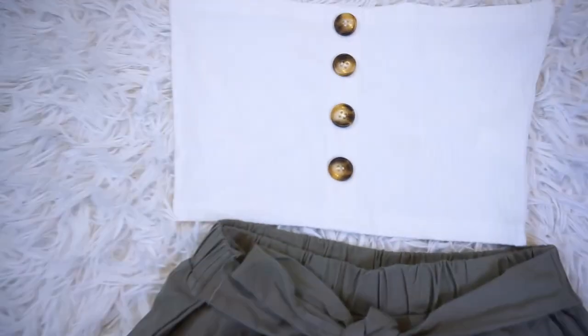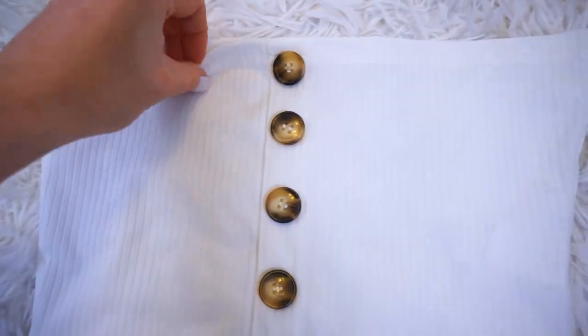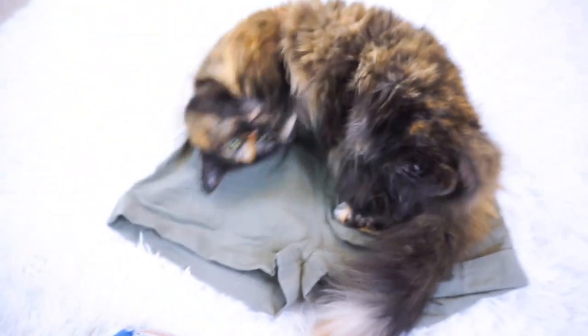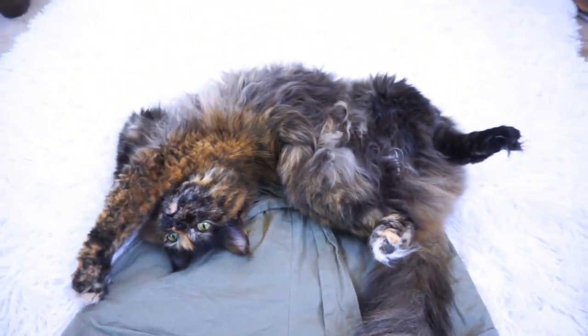Sorry, I almost forgot to say, but these are a size extra small. They came in a set, so they're both extra small, and they both are true to size. The tube top is a little bit on the thinner side, so I will link my nude sticky boobs that I wear with it. And the bottoms are Beanie's new favorite. The bottoms are super stretchy because there's an elastic band, so it fits really well for almost any waist size, I would say. They're also cuffed on the bottom, so super cute set, $11, extra small, true to size, and they come in a bunch of other colors and sizes too.